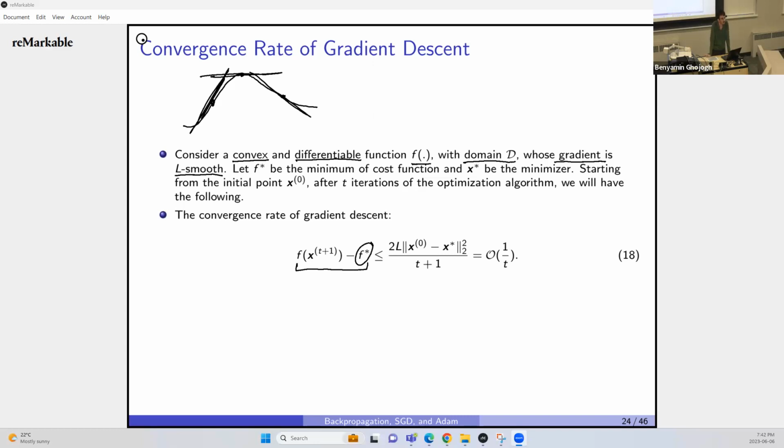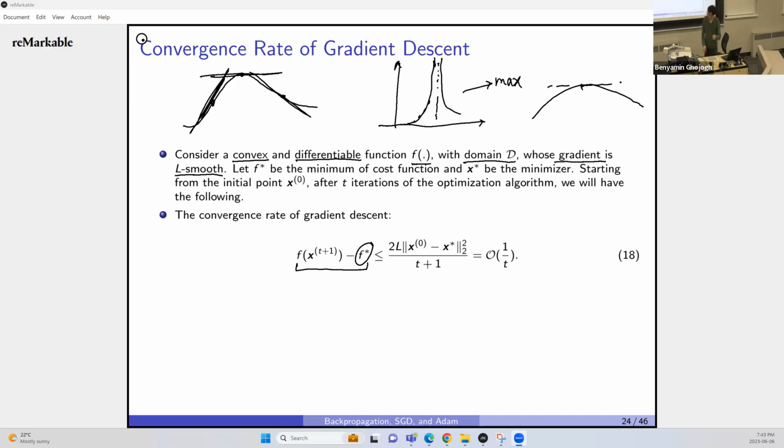Why is L smoothness important in optimization? Almost in all proofs of optimization, you will see L smoothness. Consider this function. Its slope here goes to infinity, so it's not L smooth, and assume I want to maximize it. It's very hard to find its maximization. So the larger the L, the harder the optimization. But consider this function. It's smooth. Its slope is not huge. Easily I can maximize it.